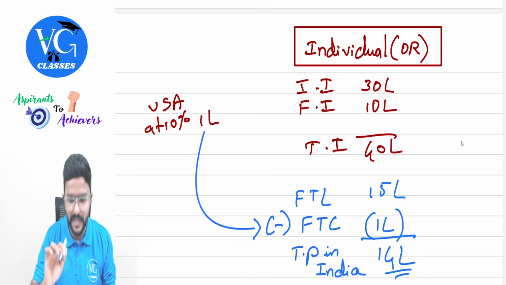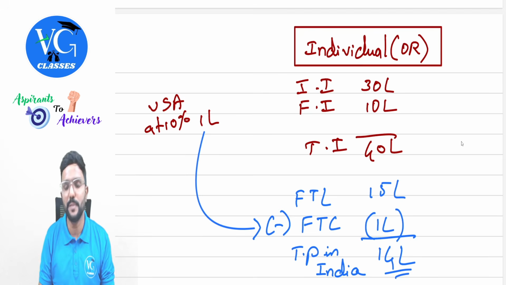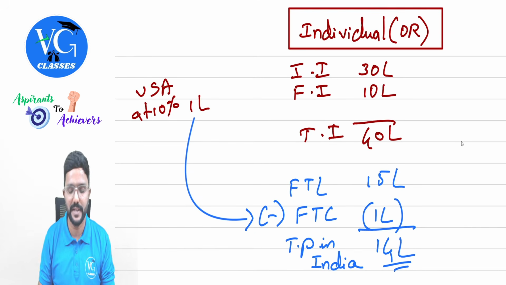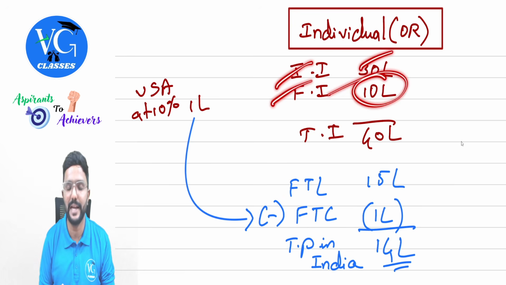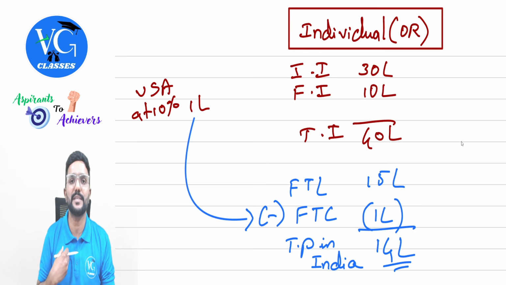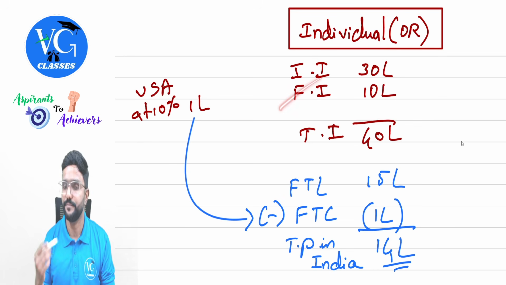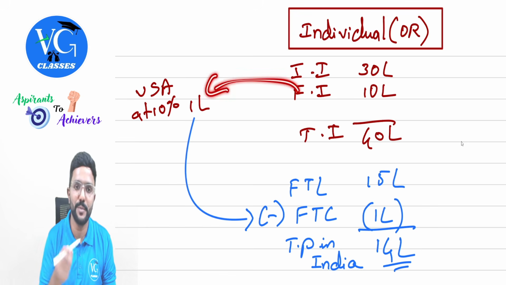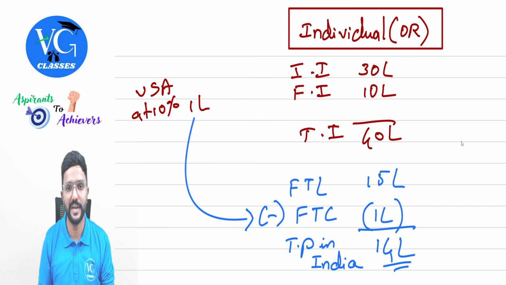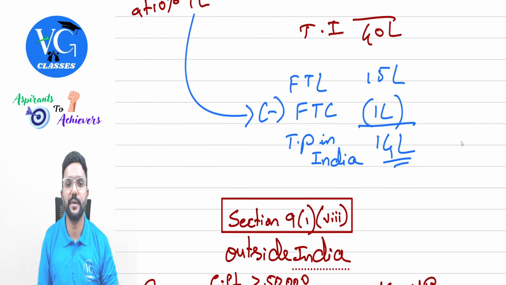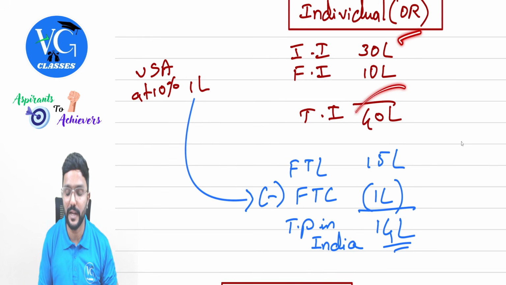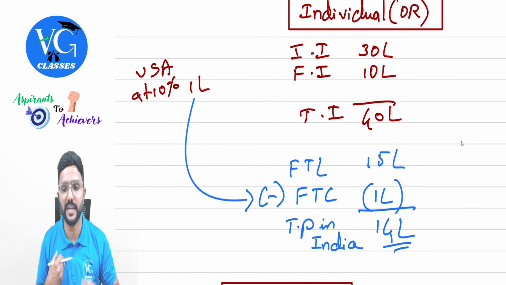So how is it? I will just give an example. This is actually not a part of your intermediate syllabus, but still I will give an example. Assume I am an individual who is an ordinary resident. I have an Indian income of 30 lakh and foreign income of 10 lakh. So what would be my total income as per section 5, guys? 40 lakh, including foreign income. Yes. And on this foreign income, assume I have paid 10% tax in USA, which is 1 lakh. Now, in India, I need to calculate tax on which figure? 30 lakh or 40 lakh? 40 lakh, as per the rate applicable to me.